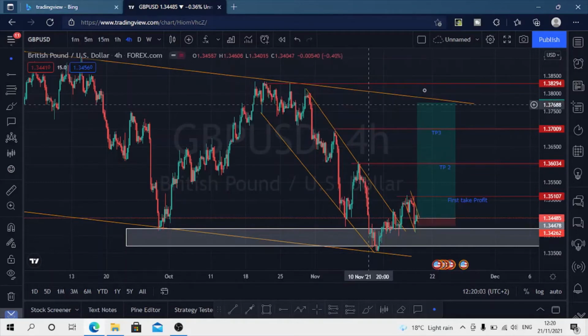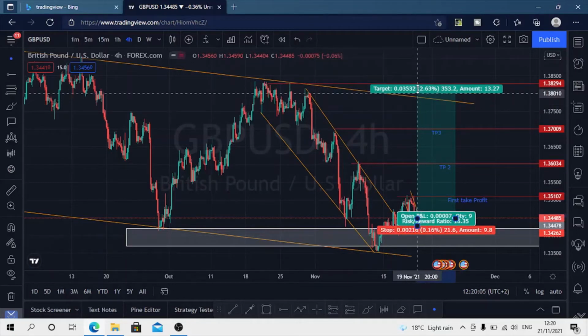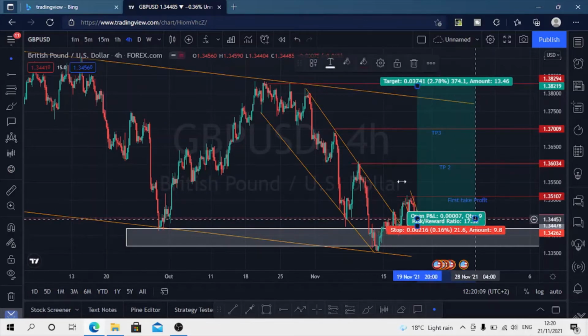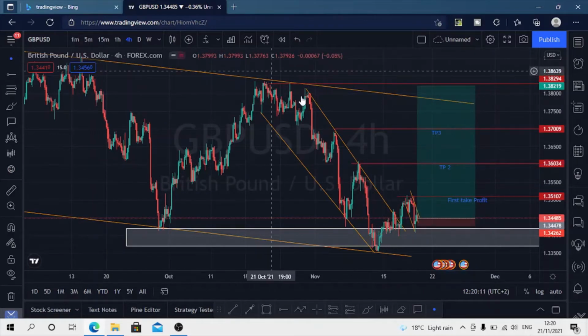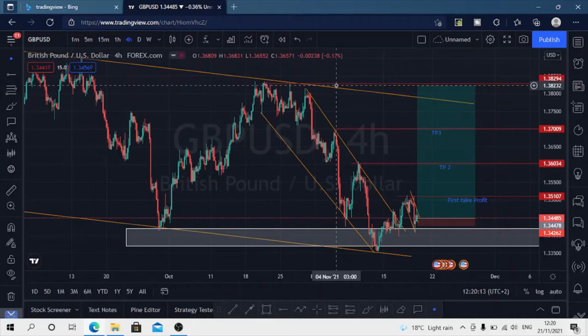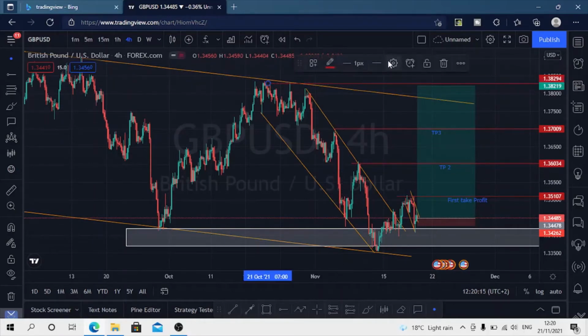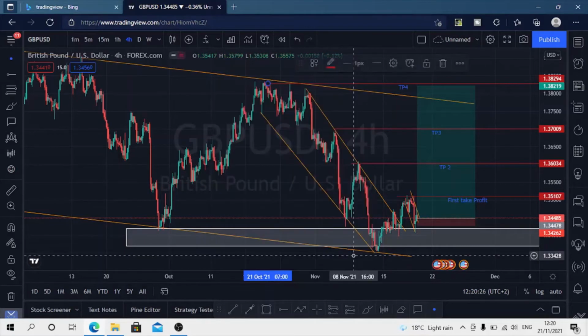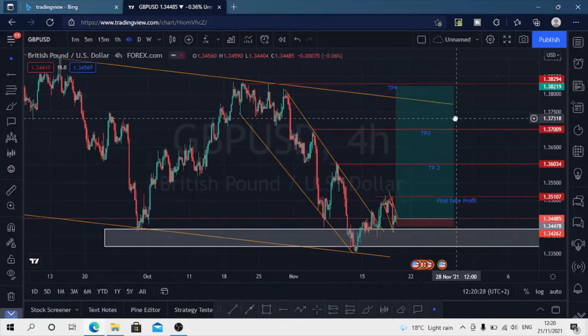So now, guys, looking at this, this is a very, very beautiful way that we can tackle the markets in the upcoming weeks. And then we can look at this as our take profit number 4, take profit level 4. Hey, this is a lot of take profit levels, guys. So what I suggest is TP4, dollar sign. I like that. Right, so we look at our TP4, our fourth take profit.